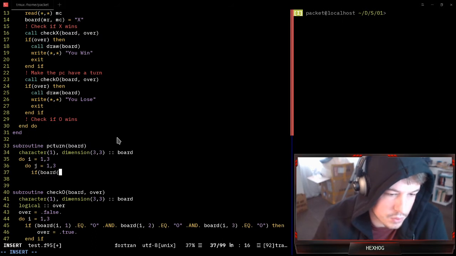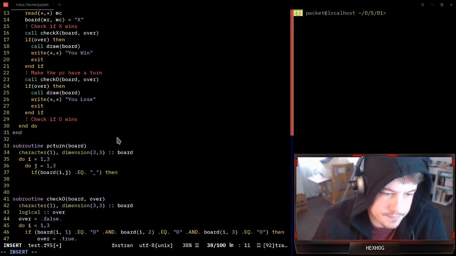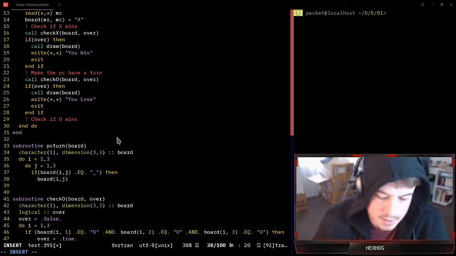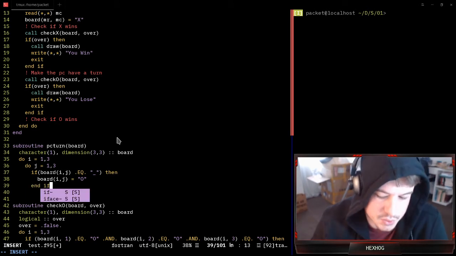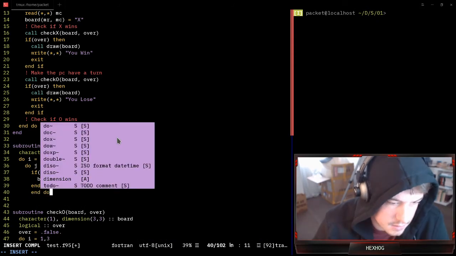Then if board ij equals, what is it, underscore? Yep. Then board ij equals O. So this is just gonna pick basically the first possible choice each time. So it's really stupid at the moment. We'll make it smarter later.